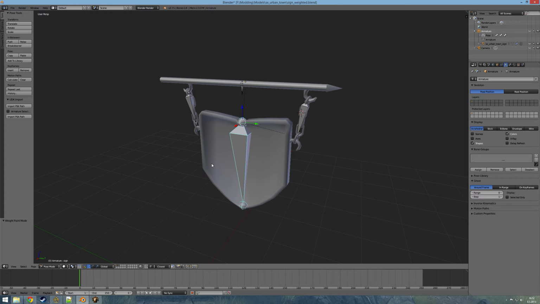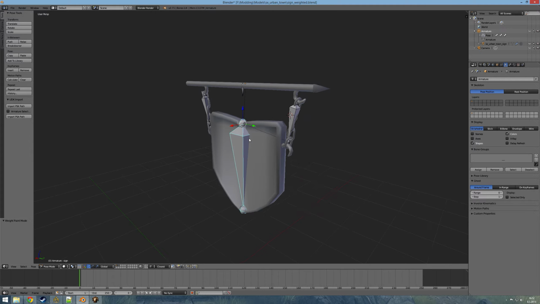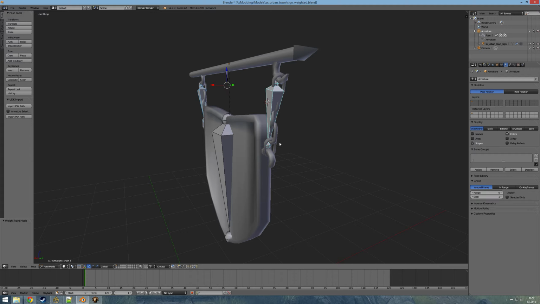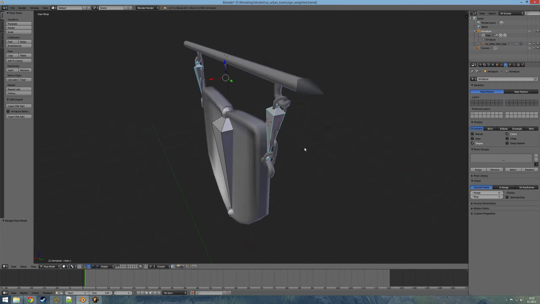And animation for the object, since this is just a sign swinging back and forth, it will just be a small little animation, nothing fancy. So I think I'm gonna take about 120 frames to do this. Go to the first frame. I'm going to select both the chains, and I'm going to make sure that I'm looking down the correct axis, which I am.